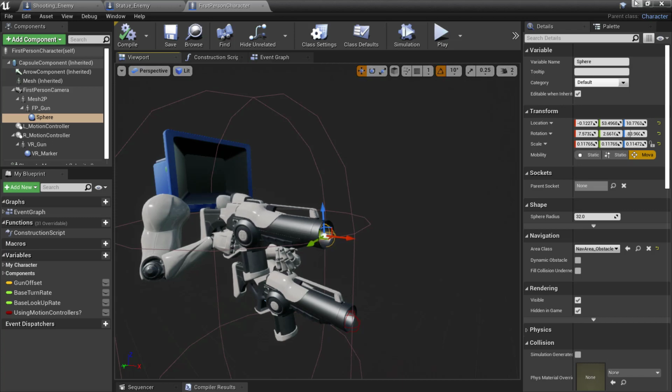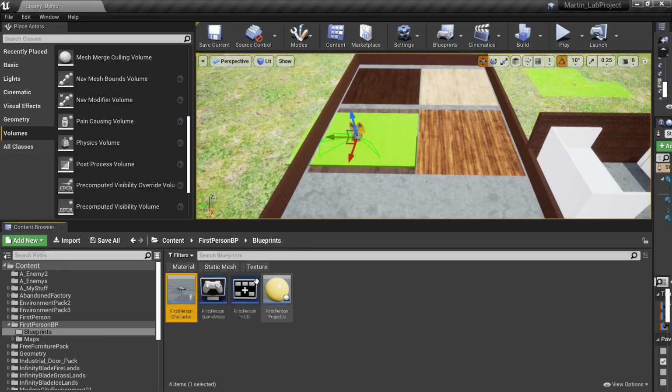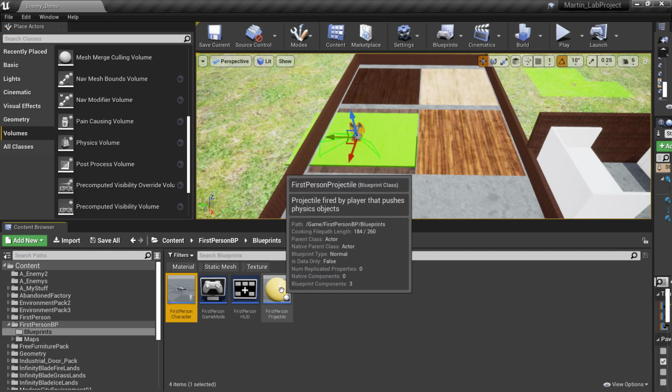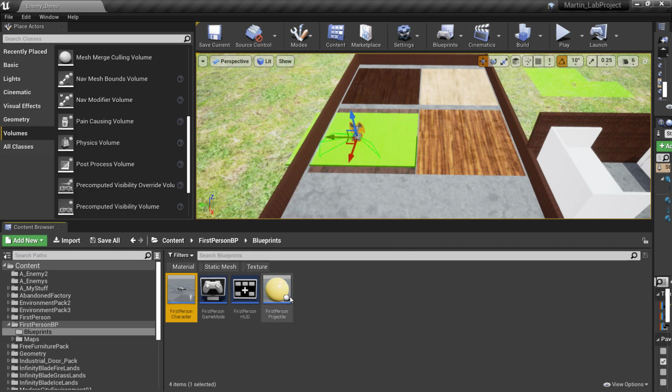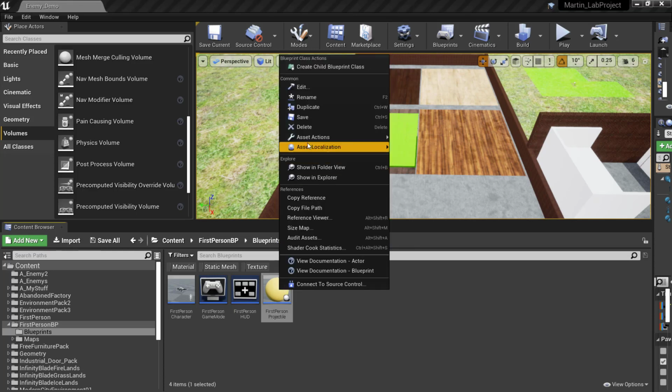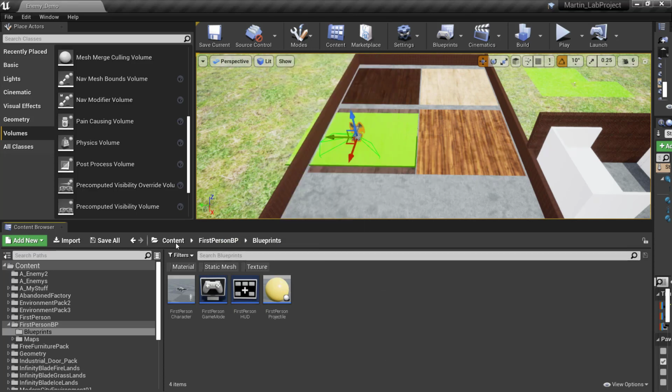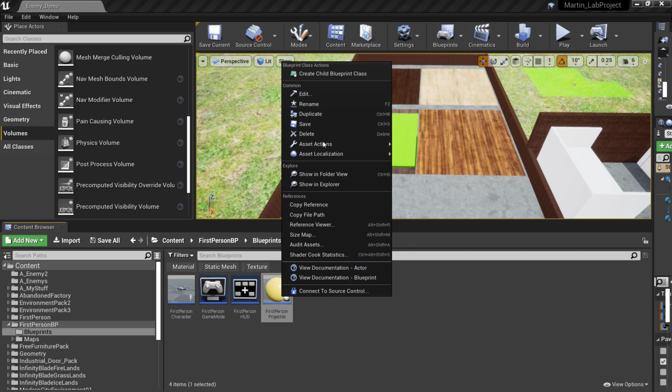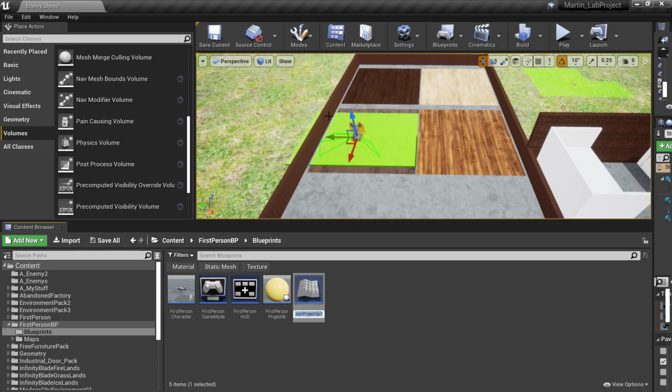The first thing that's super obvious is we need to get our own projectile. Instead of doing it from scratch, I'm just going to take the one they have here and duplicate it. In Content, First Person BP, Blueprints, where the projectile for the first person is, I'm going to right click, duplicate, and this time call it enemy projectile 1, because I already have a first one from a demo I've done.